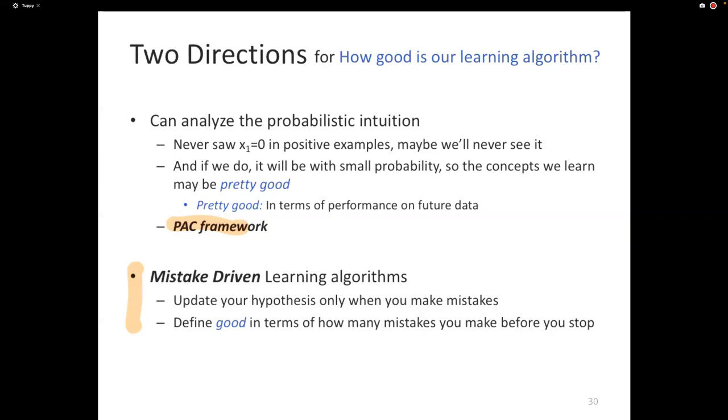If I'm willing to live with very, very high error, I can stop learning very early, right? If I'm willing to have my learner fail regularly, I can stop learning. So all of these things come into play. Learning theory essentially is this theoretical framework that combines all these different parameters into one conceptual framework. And we'll talk about that in a lot more detail when we get to PAC.